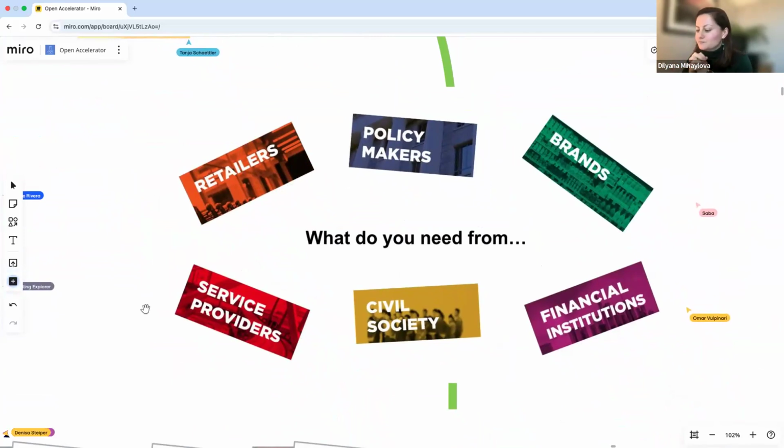But probably my favorite workshop exercise that we did when we brought some of these key players in the room was around swapping, actually swapping roles. Some of the dynamics that you might be familiar with when you bring these people in the room initially, and we haven't taken the time to build trust as human beings who also want to be good ancestors and good neighbors, not just representing these organizations, is that there's a lot of caution, potentially pointing of fingers and saying, well, as a retailer, I can't really do much on this system unless this brand does X, Y, and Z. I need to wait for the policymaker to do X, Y, and Z. There's a little bit of, I'm waiting on everything else and my actions are locked.